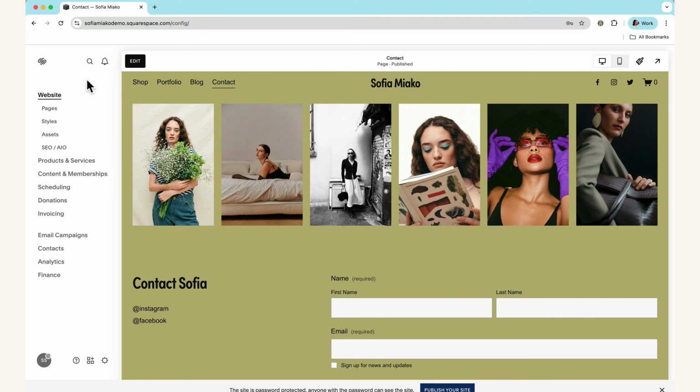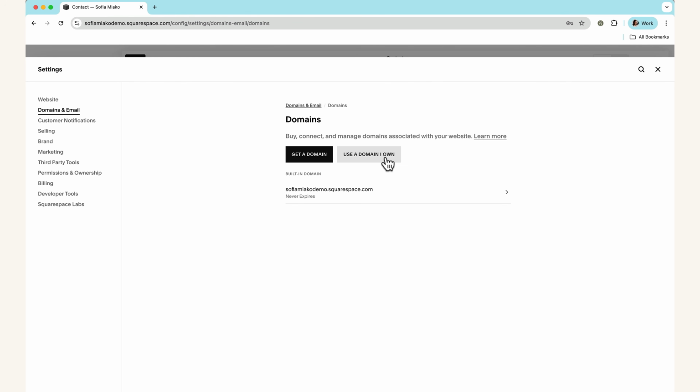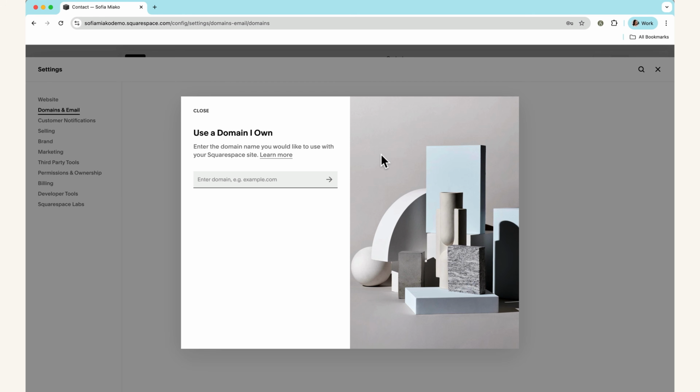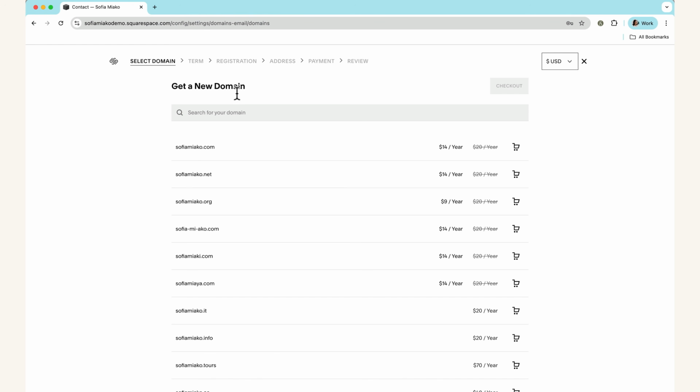As soon as all the checks are done, we'd likely want to use a branded domain. And to do that, we can head to the domains panel. You may connect an existing domain from other providers. Simply enter the domain right here and you'll be prompted with the next steps. But if you don't have a domain yet, then I highly recommend getting the domain directly from Squarespace. Simply click this Get Domain button. Suggested domains will automatically show up, or you may search the domain of your choice and simply add this to your cart.